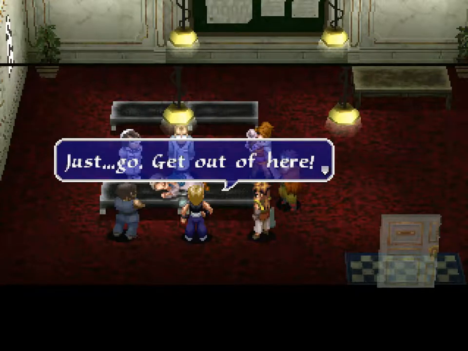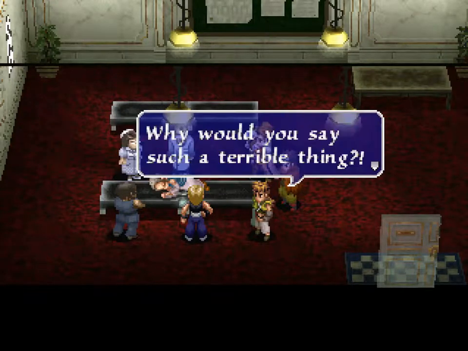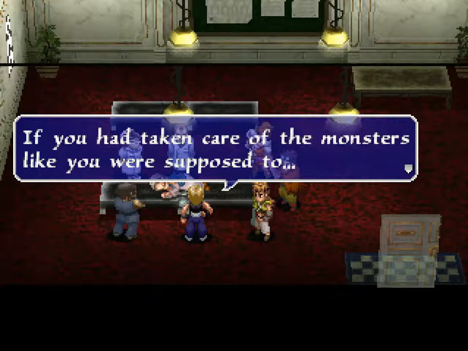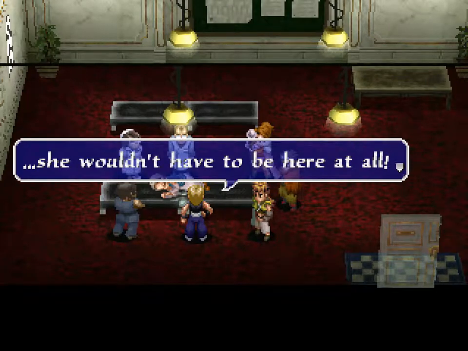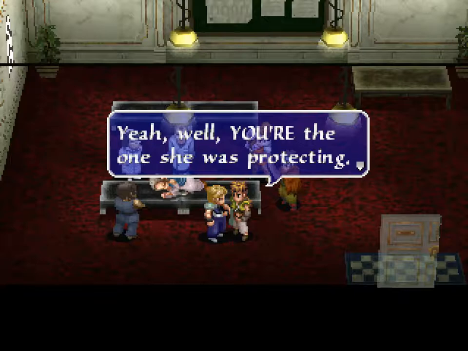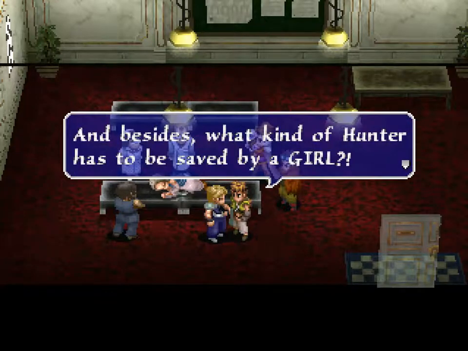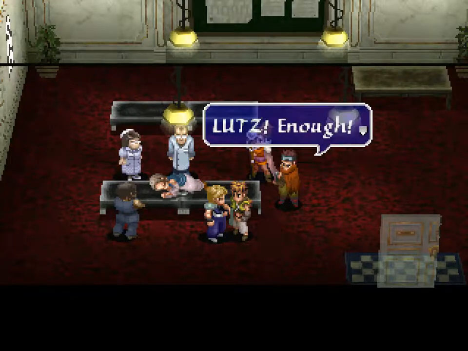Ania! Just go. Get out of here. What? If it wasn't for you, none of this would have happened. Why would you say such a terrible thing? Because it's true! If you had taken care of the monsters like you were supposed to, Ania would have... She wouldn't have to be here at all. What? You're blaming us for this? If the shoe fits... Yeah, well, you're the one who was protecting. She was protecting. If you hadn't let your guard down, that monster never would have had a chance to get here. To get her. And besides, what kind of hunter has to be saved by a girl? Face it, Alba, you suck. No, Alec, I think he's got a point there.